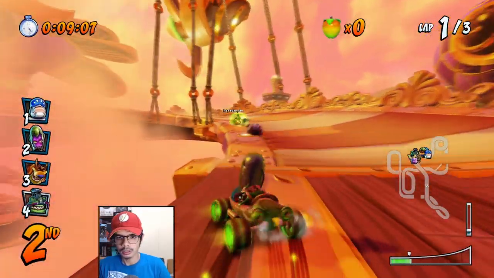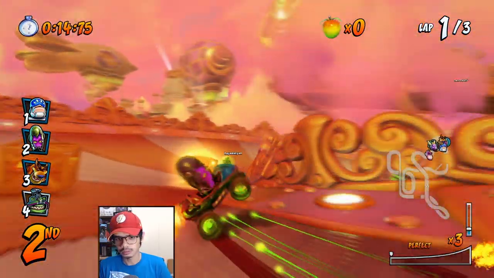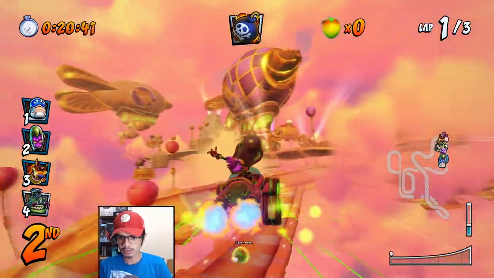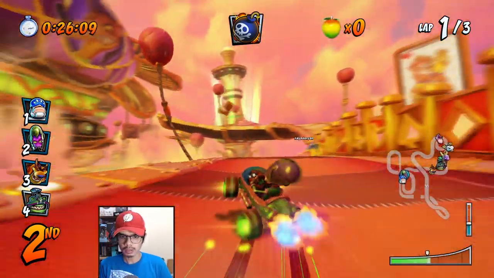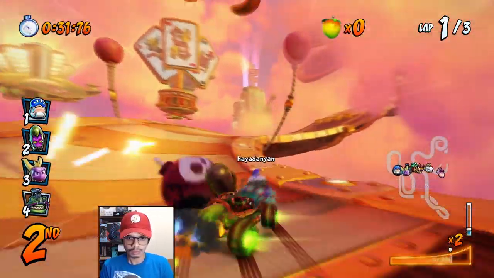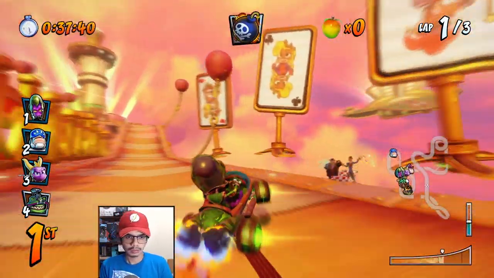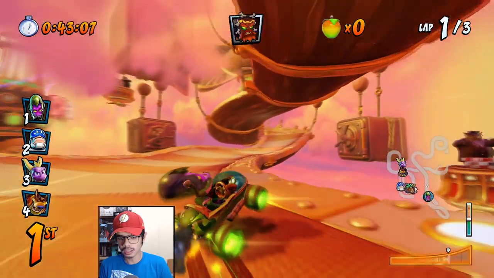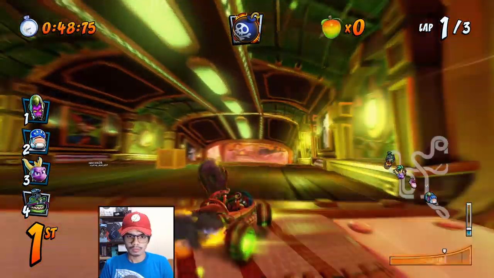Nice beaker. Ooh. Couldn't have hit him either way because of the shield. Can you get the Wumpa fruit for me? Or golden Wumpa fruit. Golden Wumpa fruit that gives Wumpa coins. Yeah, let's go. Need that. Don't need that anymore. Not optimal, but that's fine.